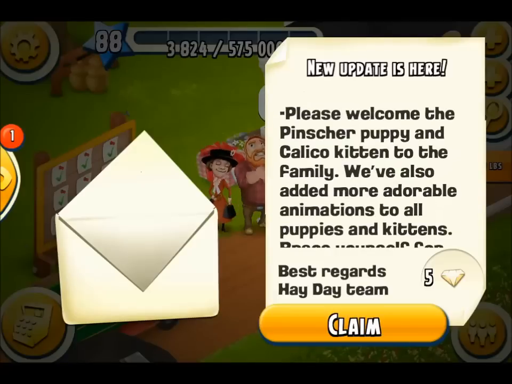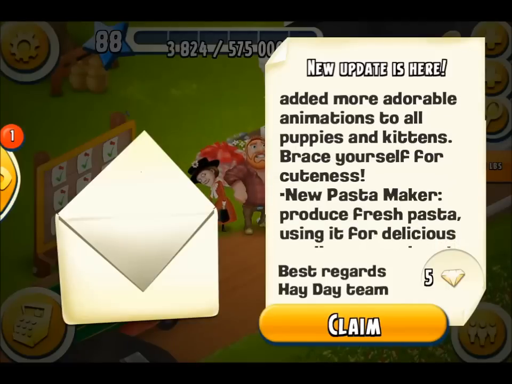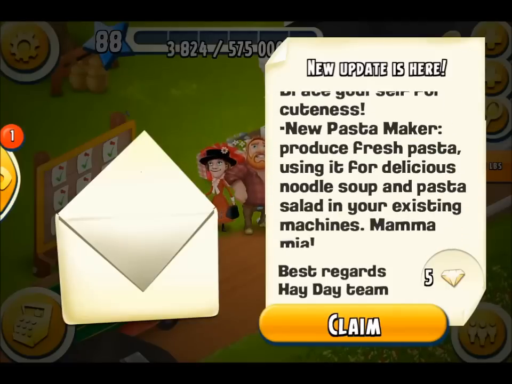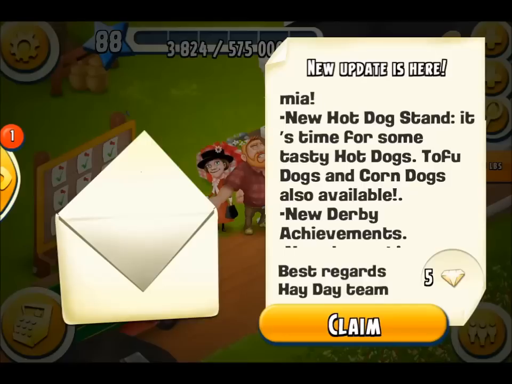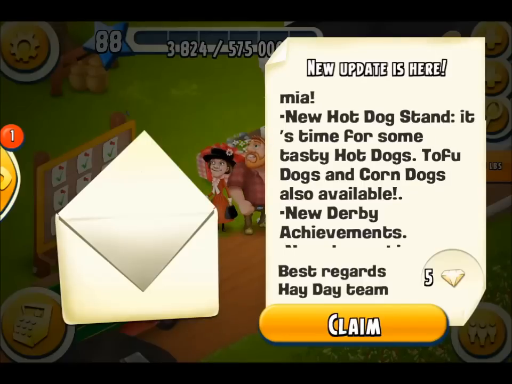No, as I said, it's going to be 6 days plus a 24-hour cooldown period. So still the same time, but a little bit different. Okay, we've got some new puppies and we have some new kittens. So when you actually look in your pet information later, you will see that there are 2 new pets. We've got 2 new machines.